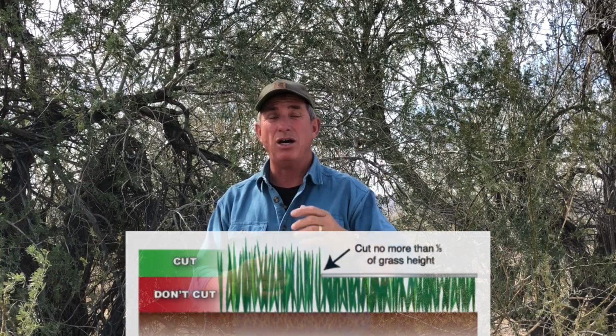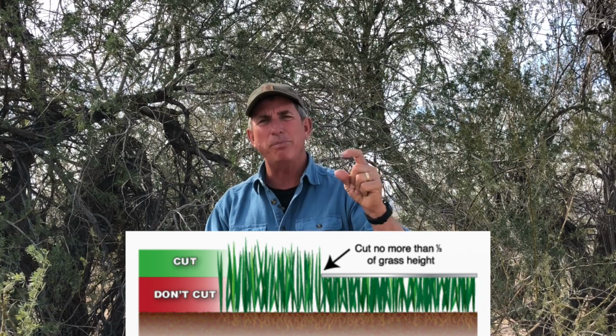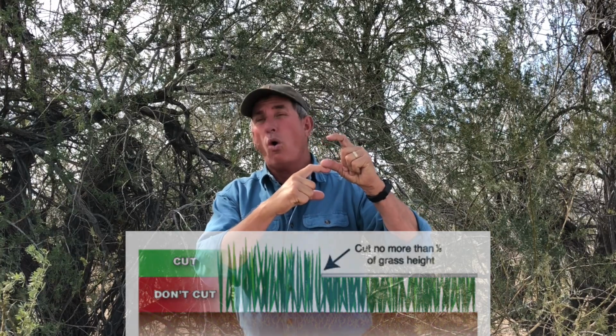But if you practice the once a week mow and you're taking no more than like 1/3 of the green off, you're really balancing that root zone very nicely. What you have above is what you have below. So this one here isn't working overtime to try and take care of this. So that's why you want to do that once a week, weekly maintenance mowing.